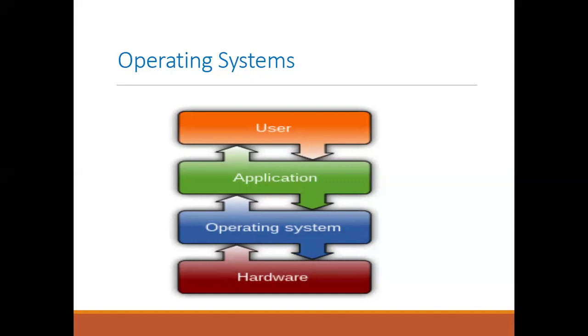And it is not a one-way communication, it's a two-way communication. Whatever input is given by the user to the application, the application passes it to the operating system. Based on that, the operating system uses the required hardware, and the output of the hardware is again shared with the user. So hope you understand using this picture how operating system is crucial to use any device.